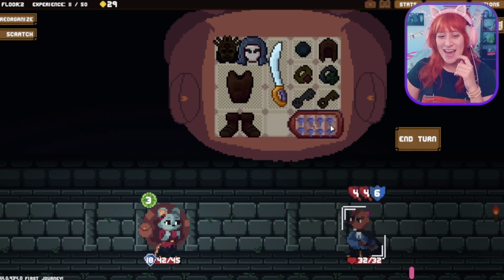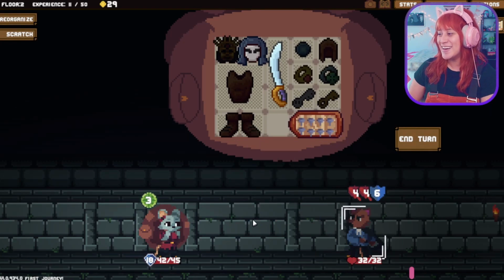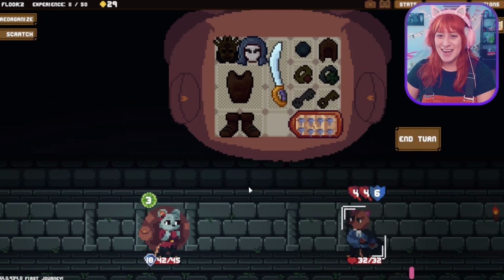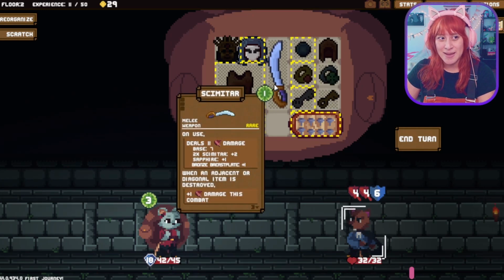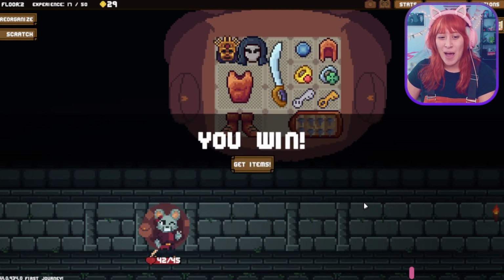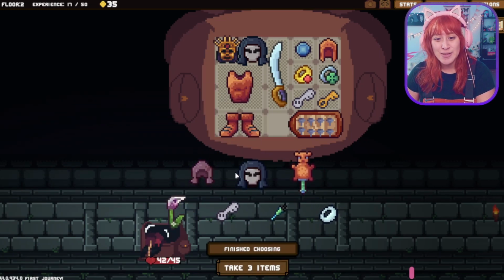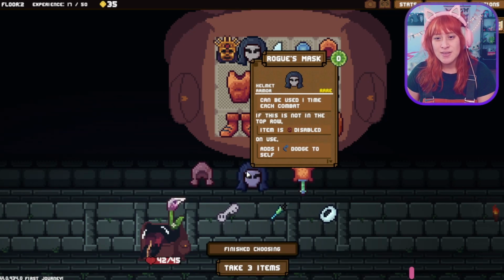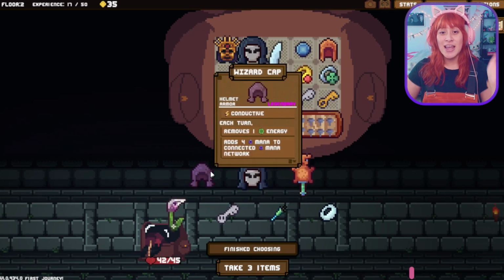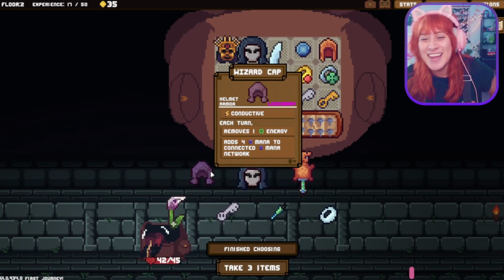Wow. 18 armor again. I'm OP. Alright, time to kill this guy. Wow, so many lucky items. This is just the same. Okay, legendary. Wow, I mugged that guy.